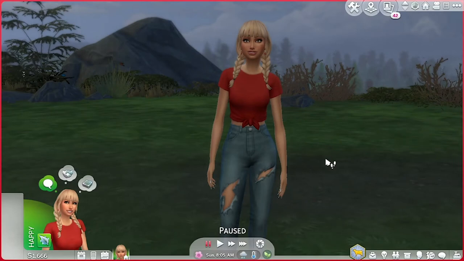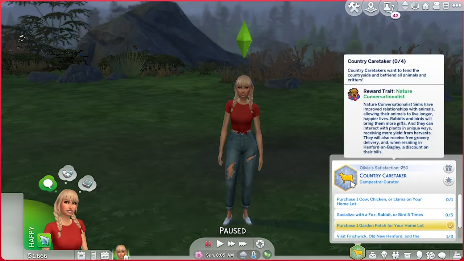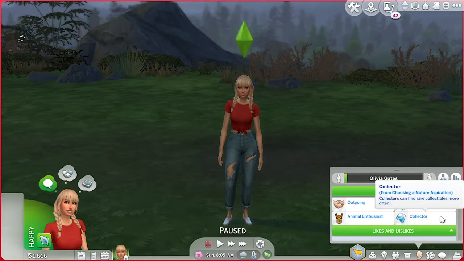Hey guys, so this is going to be episode one of my new Cottage Living Let's Play. Here is our sim, her name is Olivia Gates. I did give her the new aspiration, Country Caretaker, and because of the lot that we are on, we already achieved one thing. Her traits are that she loves the outdoors, she's outgoing, she's an animal enthusiast, and she's a collector. She got that from her aspiration.